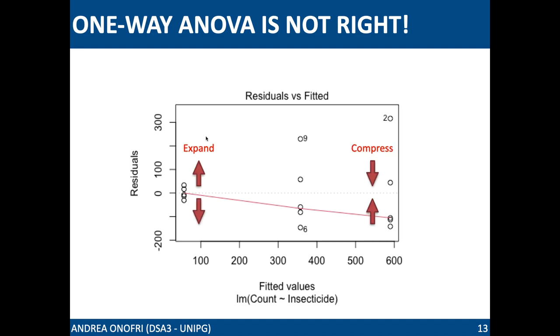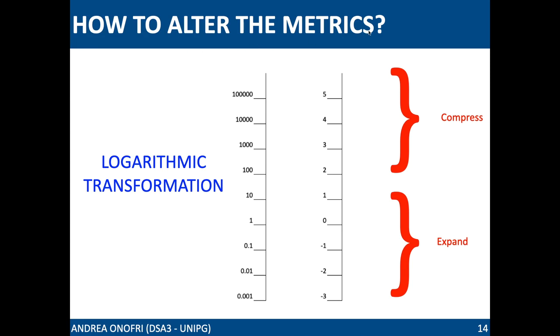For example, this is interesting. You see that this graph has a funnel shape, and these are the residuals here. For a small expected response, the residuals are very close. For the highest expectations, the residuals are very high on average. So it would be interesting to take the scale of the residuals and expand it here so that we make the residuals more distant from one another and compress it here so that this graph loses funnel shapes and becomes more random.